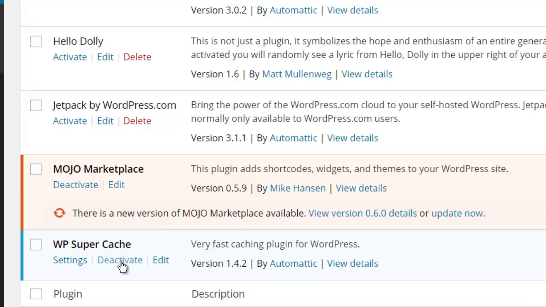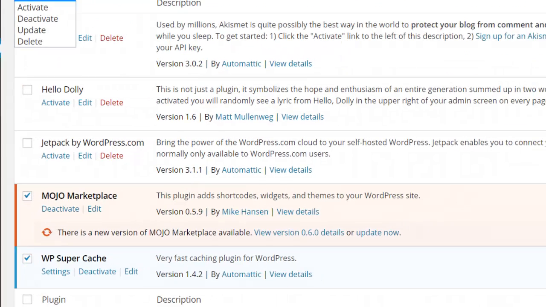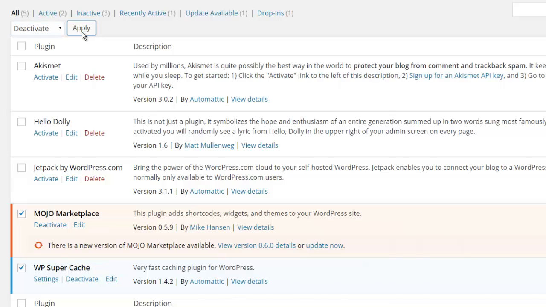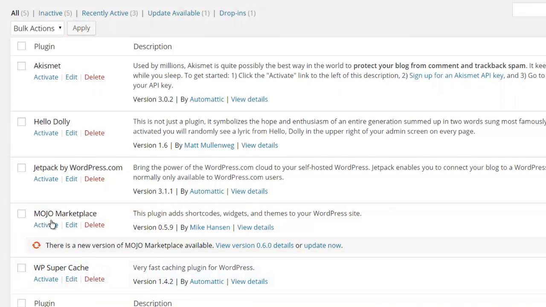So we're going to deactivate the Super Cache, WP Super Cache, and these two right here. You can do it either way. You can go deactivate and hit apply. It's going through doing its little deactivation. Sometimes takes a second, but it's pretty quick. Okay, so those are deactivated.